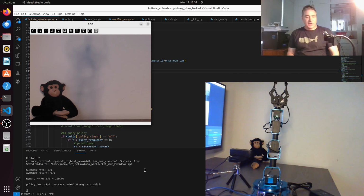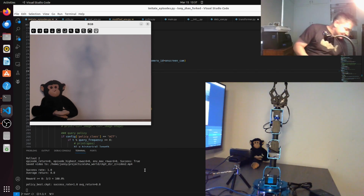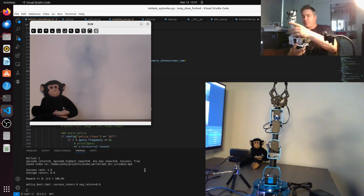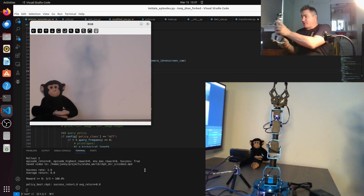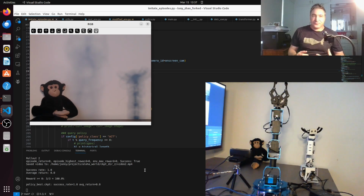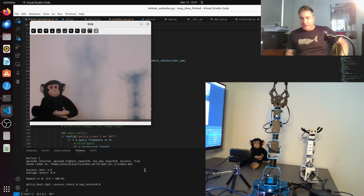Now, one thing I did when I was recording with the imitation learning, which this was the one I was using for imitation learning, I would do like 10 in a row of the monkey in the same position and the lighting the same. But I found that the result can vary. If I've got the lighting wrong or the monkey slightly moved, it can vary a little bit.